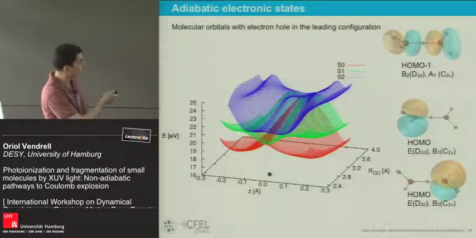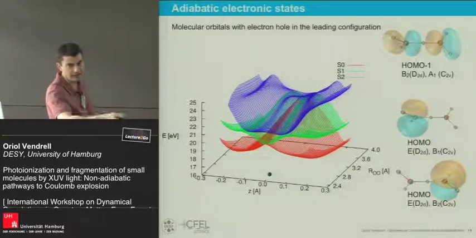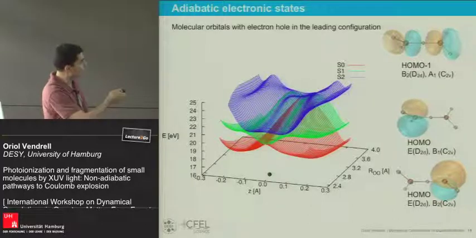And you can see here these regions of intersection, so these are basically conical intersections, one here and one here. And this is related to the fact that when you remove an electron from one of the water molecules, if you move the proton to one side, basically the hole tends to localize at the other side. So this is the reason why these two curves cross in the middle.